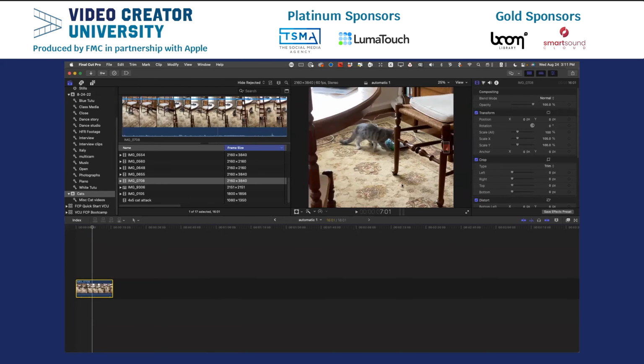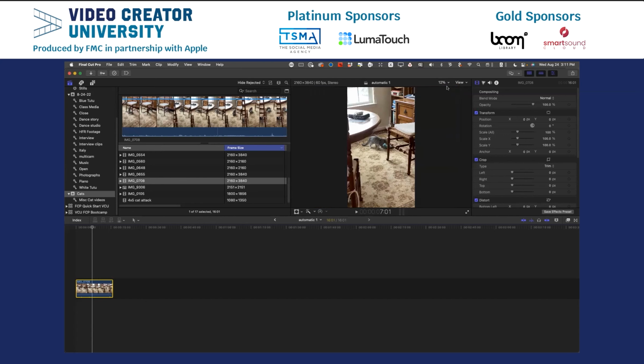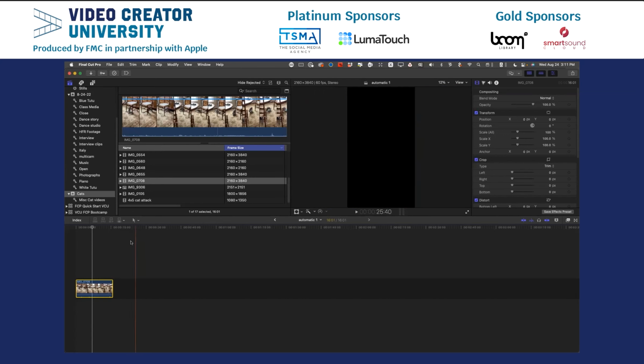The reason we're not seeing it all, and sometimes you'll see this in Final Cut, is you'll see a little square with a little square inside of it. That means that my view scale is greater than the space I have on my interface on my screen. So I can either zoom back to something smaller or just kick over here to fit. That takes it down to 12%.